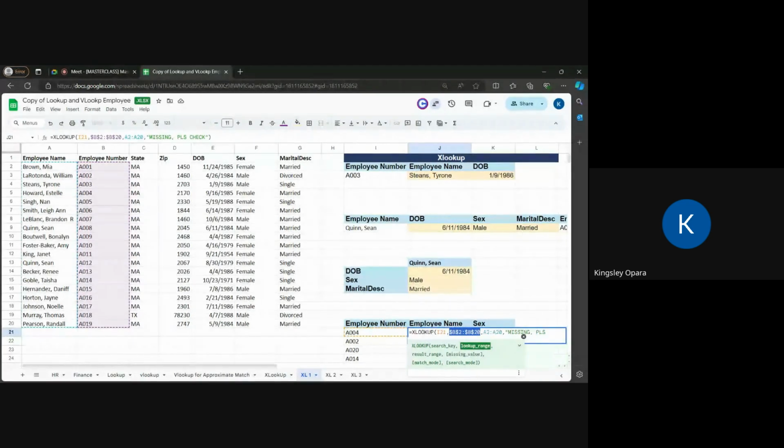What this does for you is that it introduces a dollar sign before the column name and the row number. The column name and the row number, it locks it. It's like a pin. It holds down your lookup array, so that no matter how far I move my formula or my function, it doesn't move away from this point. Even if I'm looking up another employee number, this one should not move, just remain static.